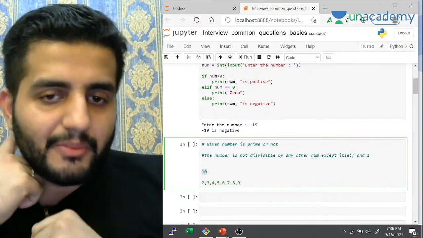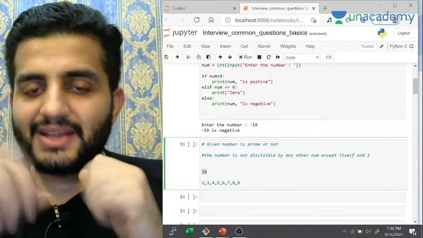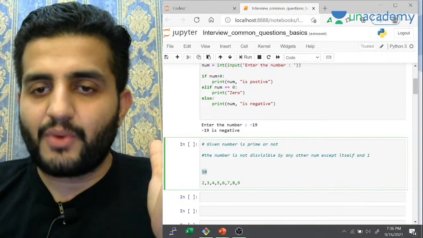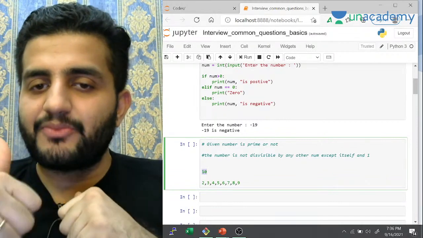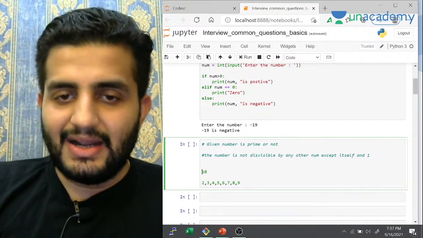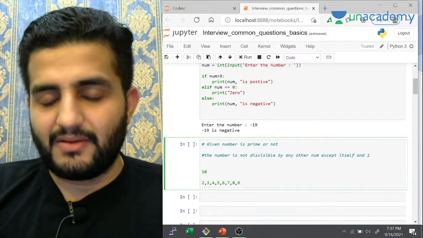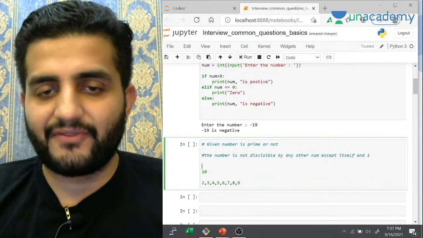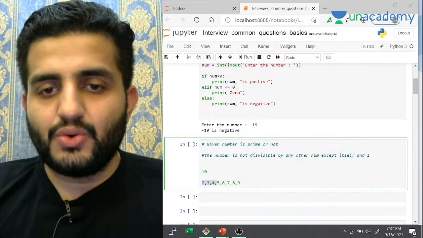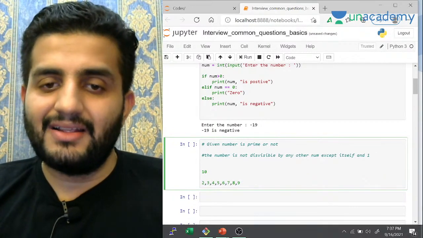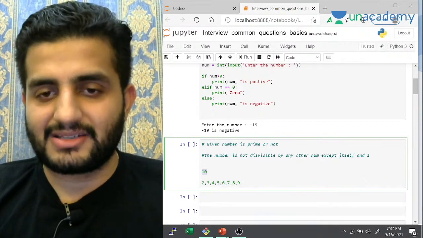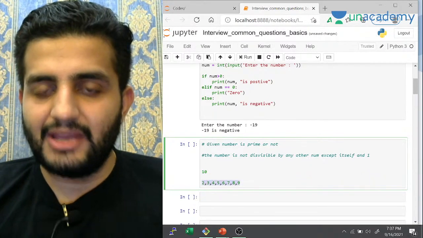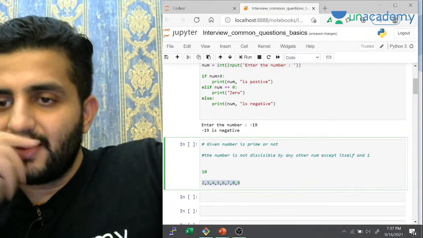Can I convert it from a logical perspective? Is this making sense to you guys? So prime numbers are not divisible by any number except itself or 1. Till 10, if I take from 1, so 1, 2, 3, 4, 5 like this, right? 1 and 10 are fine. So other numbers, from 2 to 9, till the last number except the last number, if it is getting divisible by any of these, it's not a prime. This is making sense?